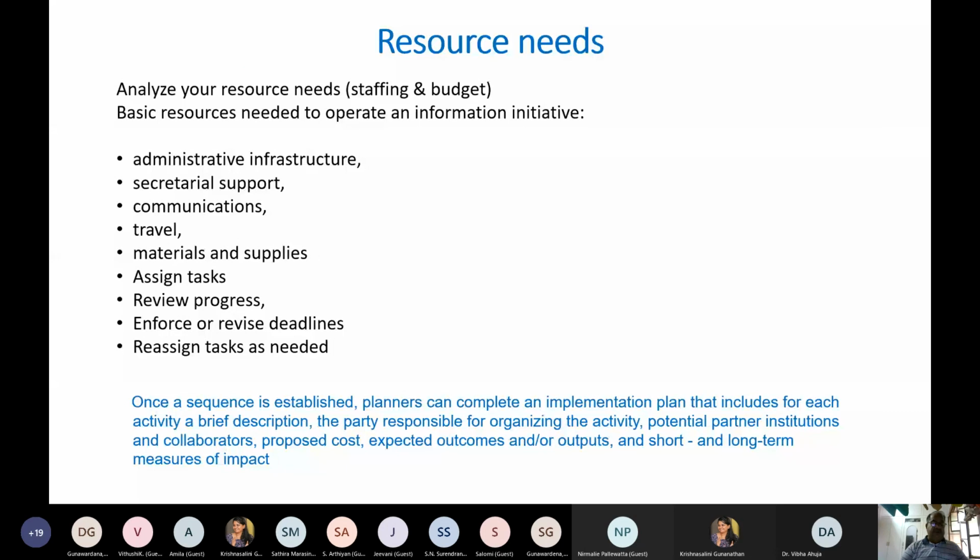Your resource needs, though they may be paltry, must also be known very critically to you. Your administrative structures, secretarial support, communications, travel, grants, and materials and supplies, all these which are needed continuously throughout and beyond your time period, should be utilized very rigorously and in a business-like manner, so that one does not fall short of the stipulated estimate of money or resources.